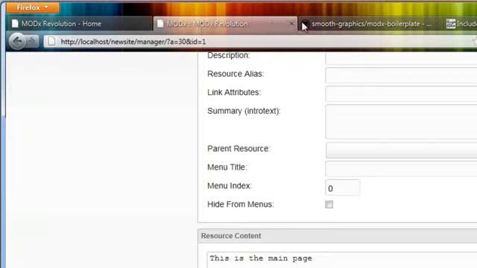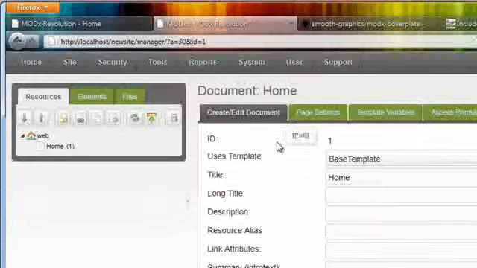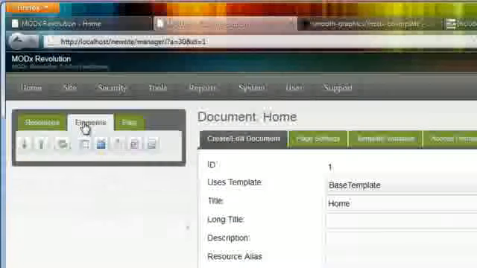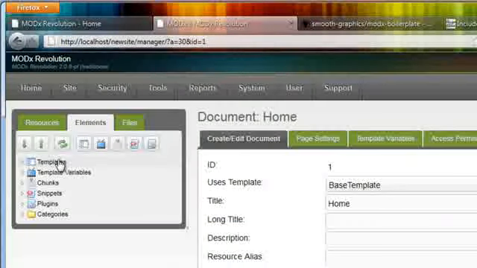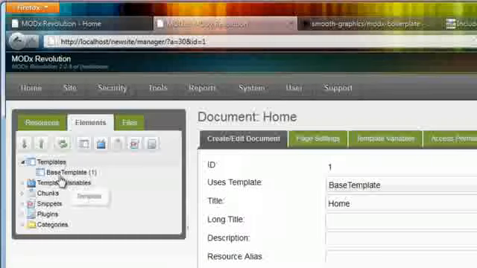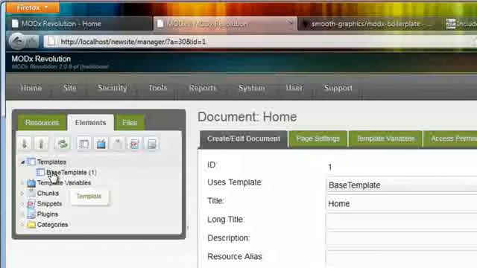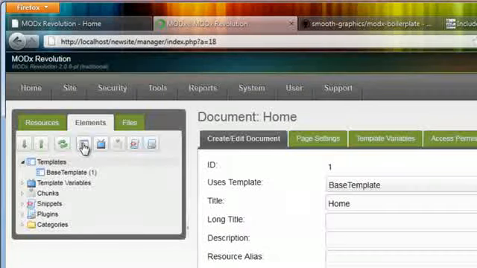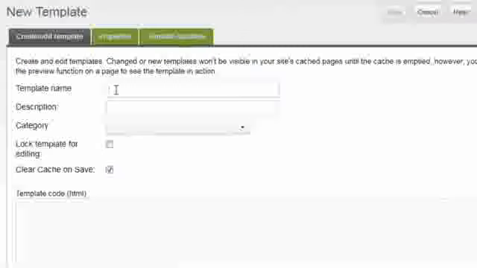Okay, the first thing we need to do, we downloaded the boilerplate, but if you go to Elements, Templates, we don't actually have our template yet, so we have to create a new one. First create a new template, call it main.